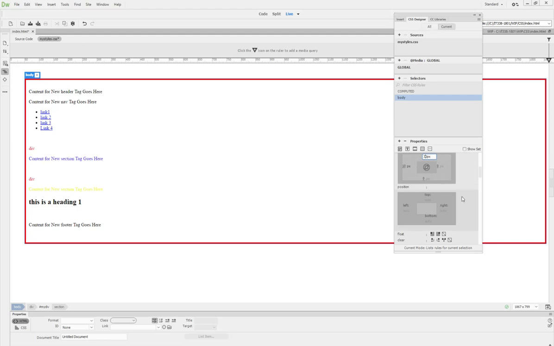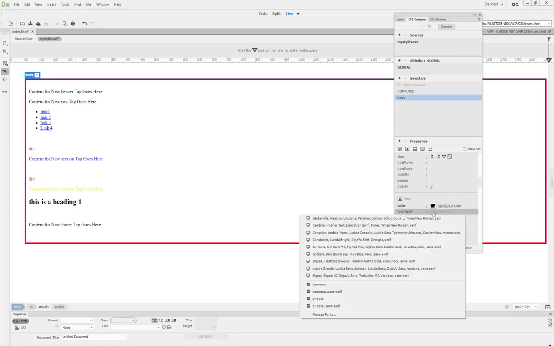Okay, the position we're going to leave for now. The floating, I'm going to leave for now. But basically what floating does is it allows you to put elements next to each other. So now we have the text. And this color here is the text color. It would be nice if they make it text color, but it's text color.